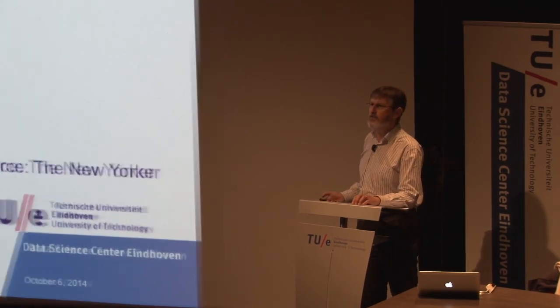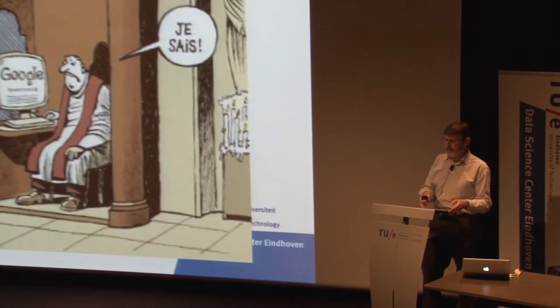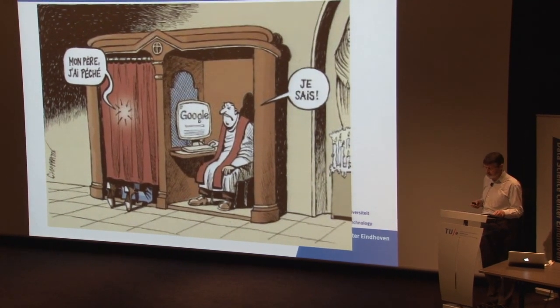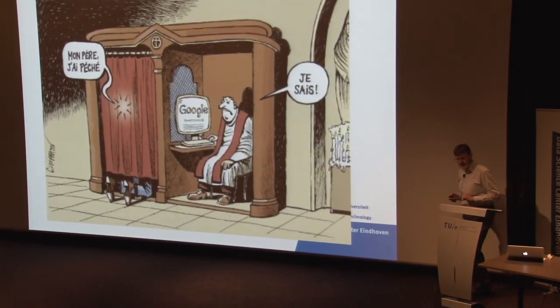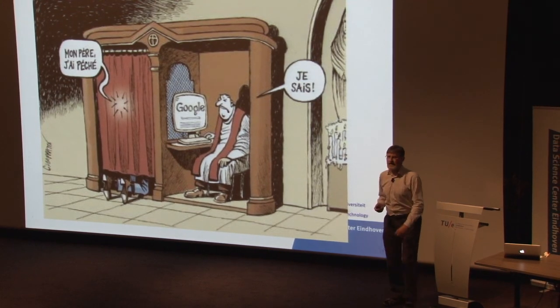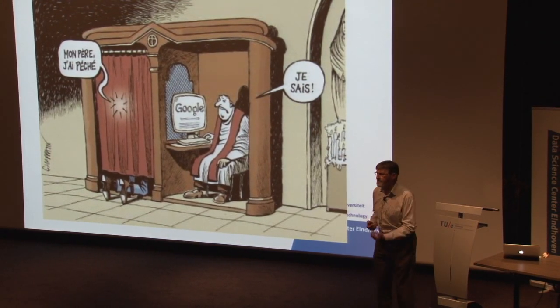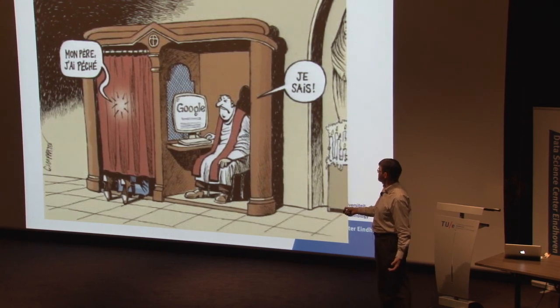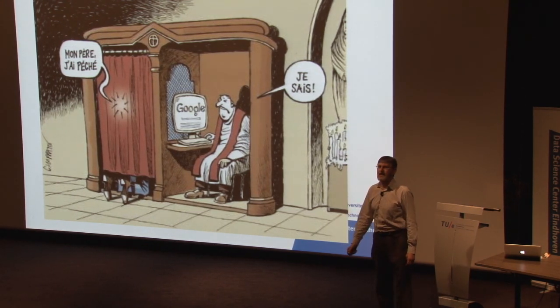So, how do we do that user model? That's the question: adapt to whom? What do we know about our users? And this cartoon actually shows the two most important aspects of that. There are things that we actually tell the system, right? We go into the confessional and we tell the system something about us.